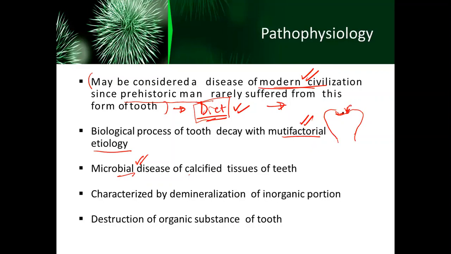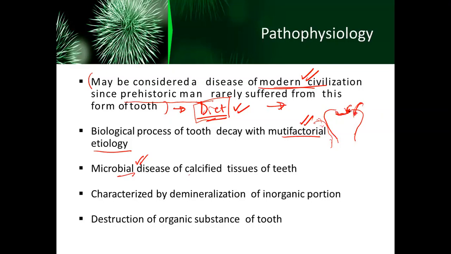Now a difference, obviously, if you think of gingivitis, whatever inflammation or bacterial infection we were having was starting from the gums, or the tissues within the gums, not the calcified tissues. The calcified tissue is the enamel. In this case, what starts the infection? The infection starts in the enamel.